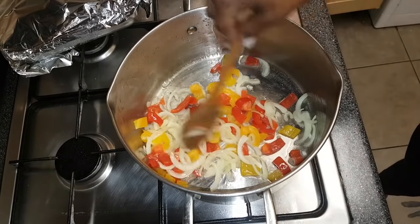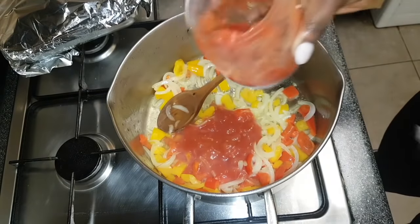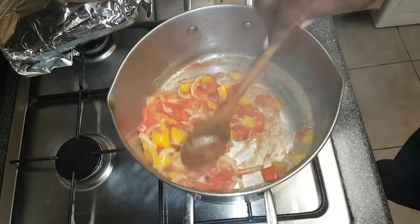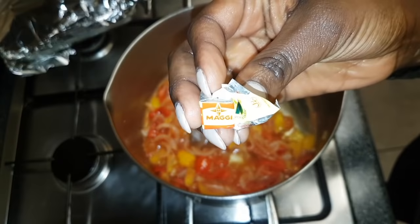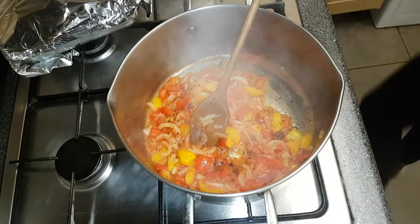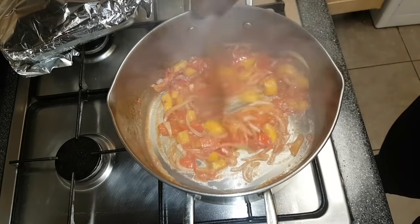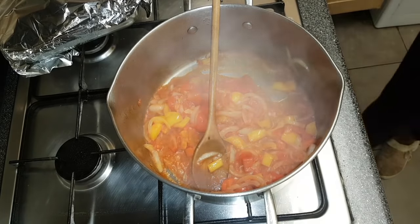Then stir everything together for 1 minute. I'm going to add a quarter of chopped tin tomato, which is equivalent to 5 tablespoons of tomatoes. Next, I'm adding 1 Maggi cube, then stir everything up. After stirring everything, I left the sauce for approximately 30 seconds for it to fry.